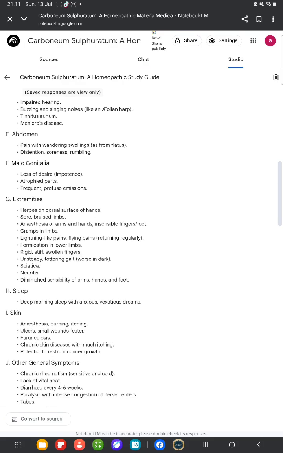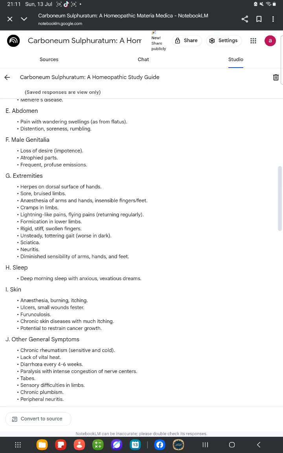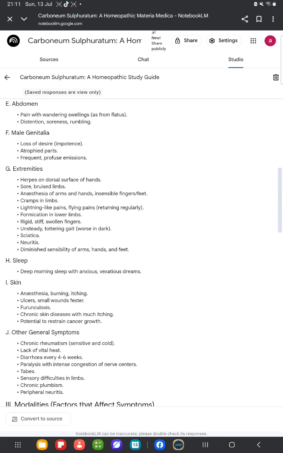Okay. And what about the male system? Boericke mentions impotence. Yes, the impact there seems quite significant and debilitating, according to the text. It lists desire lost, parts atrophied, and frequent profuse emissions. So hitting vitality and reproductive health hard. Definitely underscores that disorganizing action we talked about earlier.